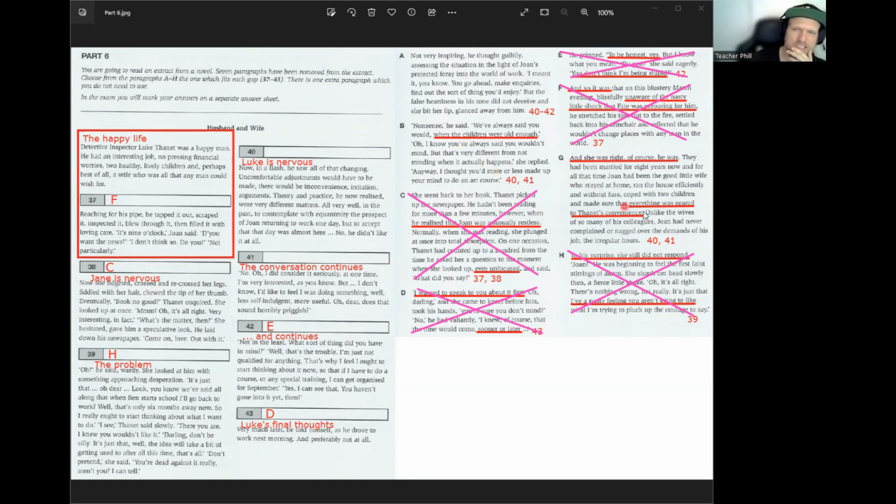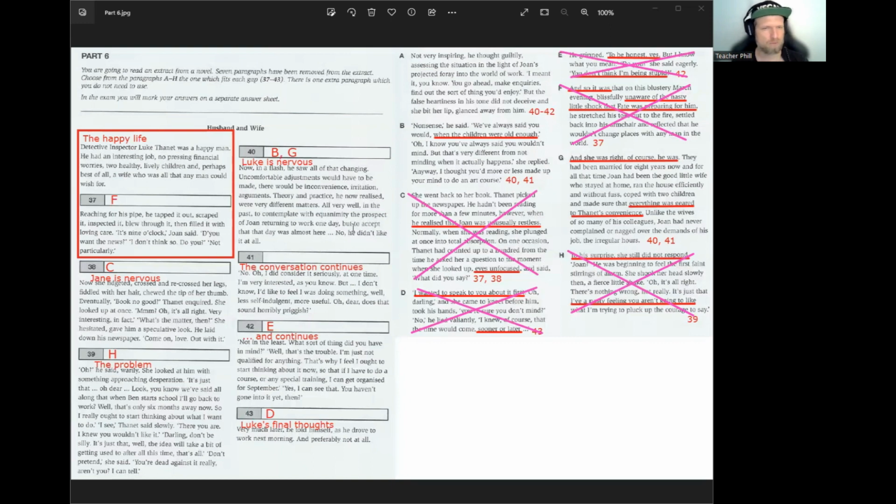But what I also like is here where it talks about everything was geared to Thanet's convenience. So the life was perfect with his wife not working, and she had never complained. And then it says, now in a flash, he saw all of that changing. Uncomfortable adjustments would have to be made. There would be inconvenience, irritation, arguments. Yeah, I'm not sure between B and G here. I'll put them in both for now. B or G. I don't think A is the right option here.